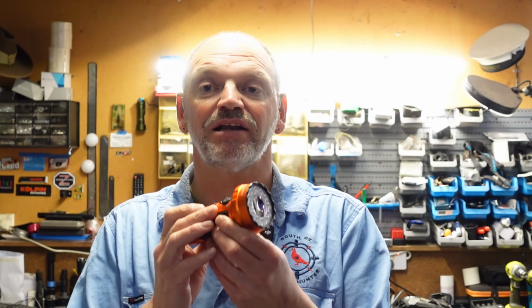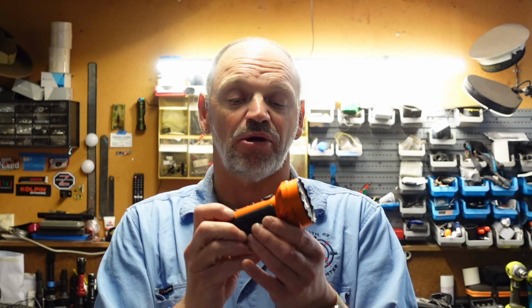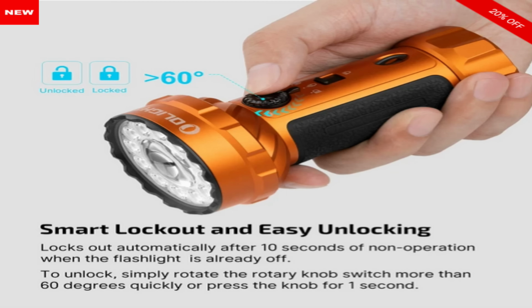The run times on this vary depending on what mode of torch you're using and what intensity you've got it set at. But it is quite a big battery and it will last quite a long time. Finally, I will go over one other feature, it has a lock mode. So if you don't want to inadvertently turn your torch on while it's in your bag or your pocket, there are 2 different modes.